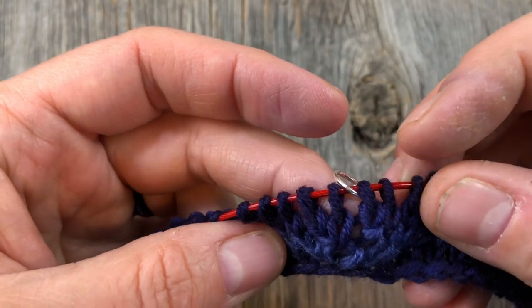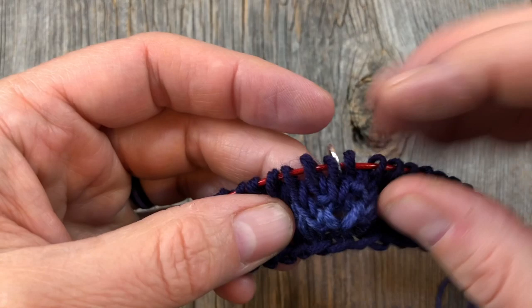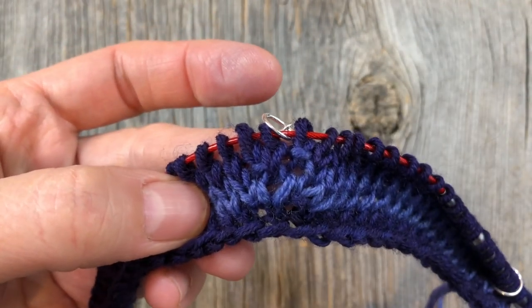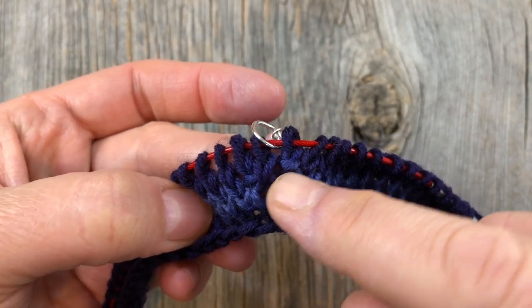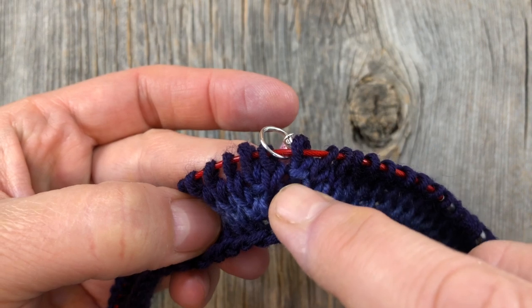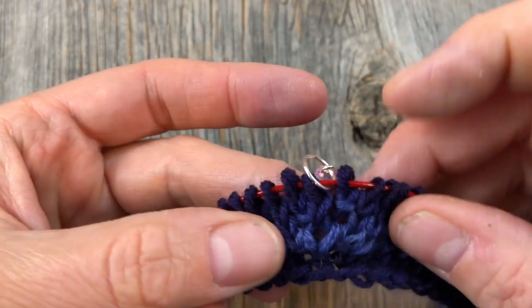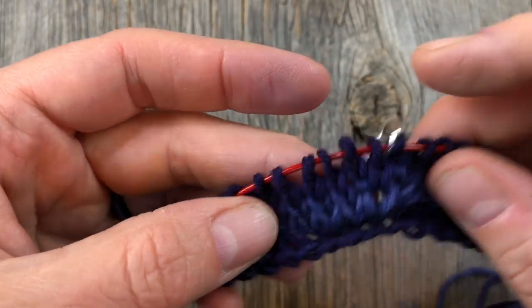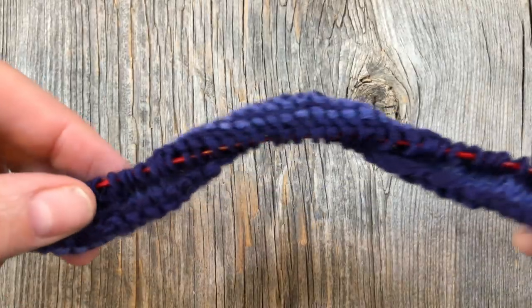And if you look really close, you can see what the front and back increases look like. If you can see that purl bump right there, hopefully the camera's focusing and you can see that purl bump, what looks like a purl bump, that's when you've knitted into the back of the stitch. So you knit in the front and knitting the back causes that little bar. So if you look back and read your knitting and you see that you've missed one of those, yeah, you'll know how far back you need to go to correct that if you end up with an odd number between your markers.